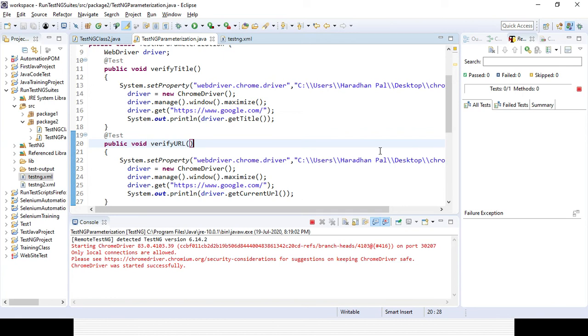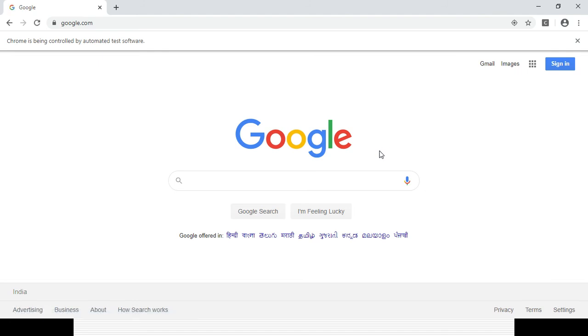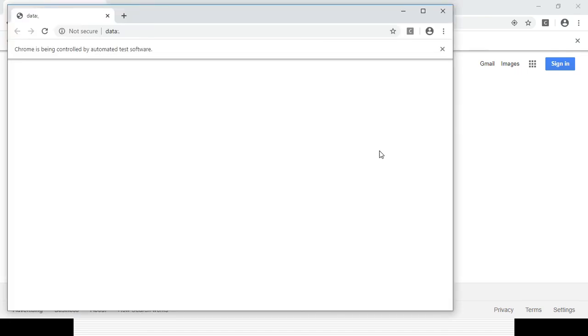Now what happens in case your URL needs to be changed? If you have 20 test cases, you have to change it multiple times. Similarly with an ID and password, in case one got changed, you have to edit it multiple times.